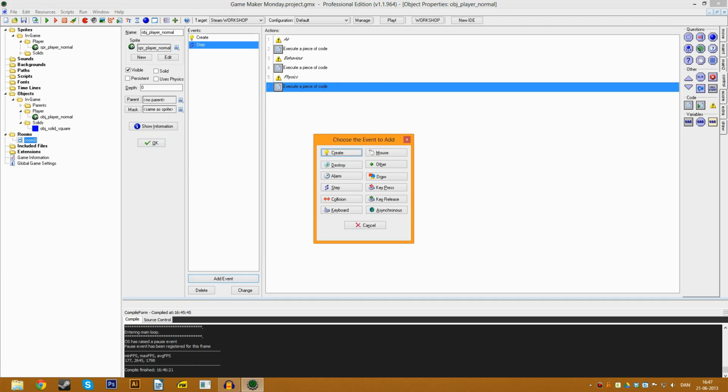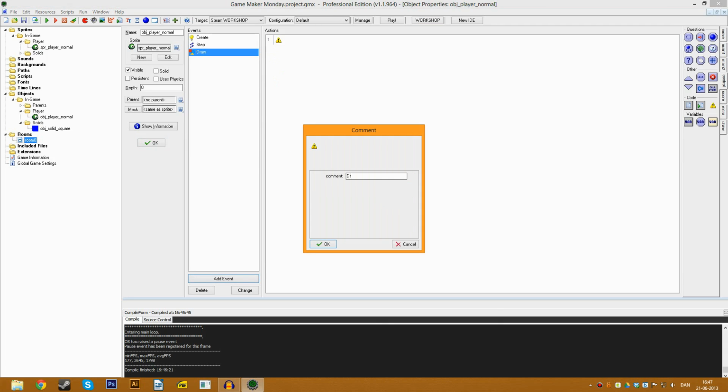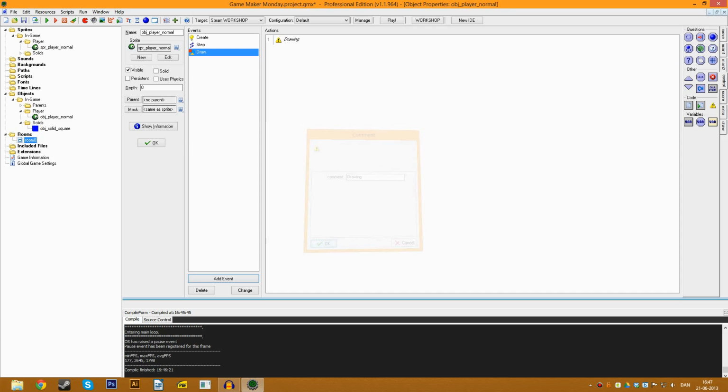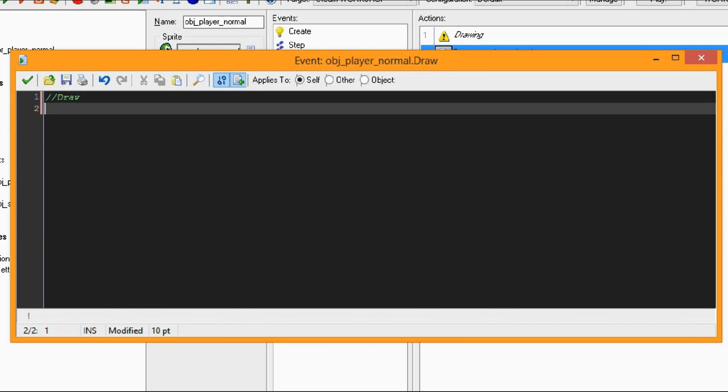because then we can, in the draw event, the event where it draws the character, we can draw it rotated to that degree. So draw sprite extended.